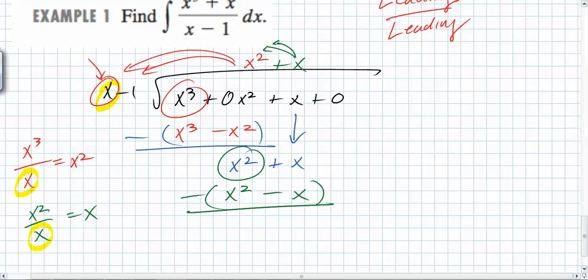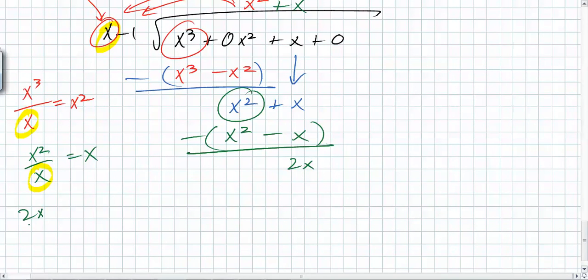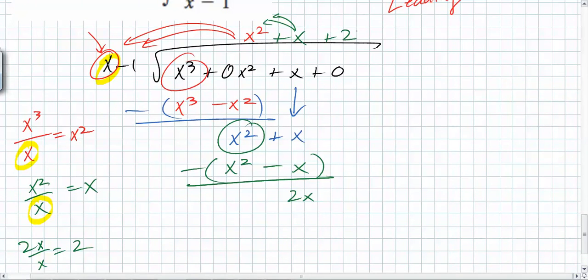By far the most common mistake in polynomial long division is forgetting you're subtracting the whole thing. Not distributing, and it goes into this vortex of not fun. Because it's really messy work, and if you mess it up in one place, it cascades down. So what are you left with? 2x. So now you have 2x over x is 2. So you end up with plus 2. Then you get 2x, and you drop down the 0. So you're right, that definitely helped.